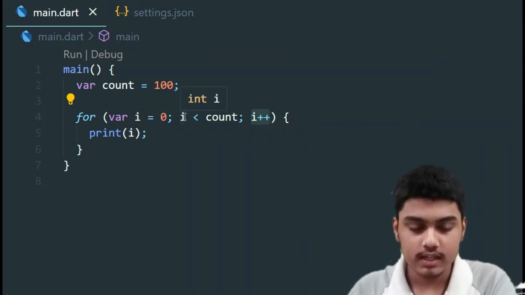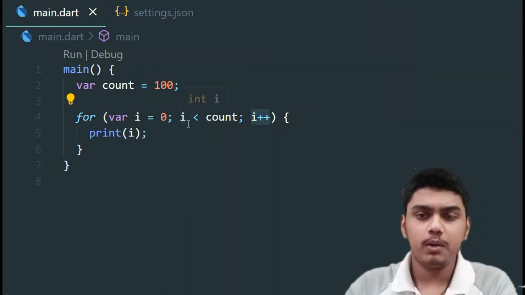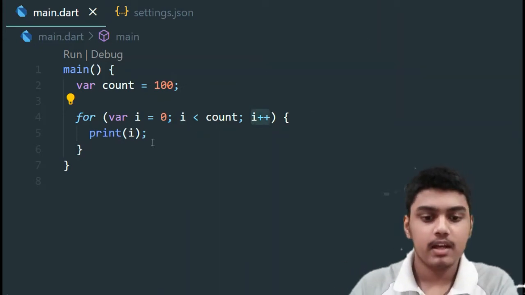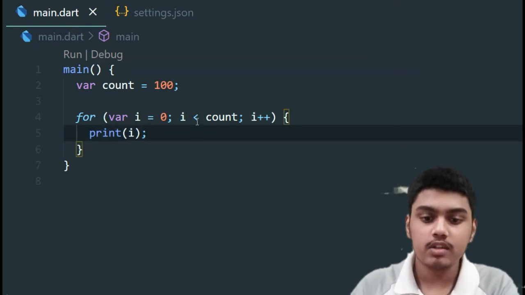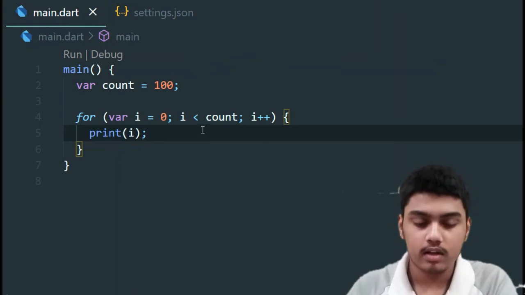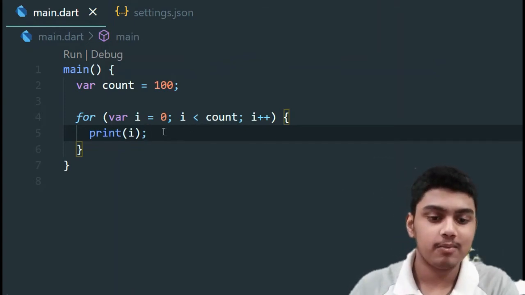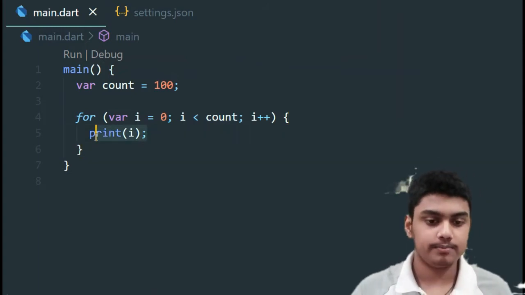Again it will come here, check the condition. Again it will print, check and increment. It will continuously go on like this. After some time, when the condition comes to false, where 100 is less than count, means 100 is less than 100, which is not true, that time it will not execute this block.